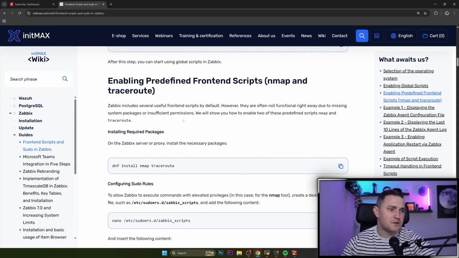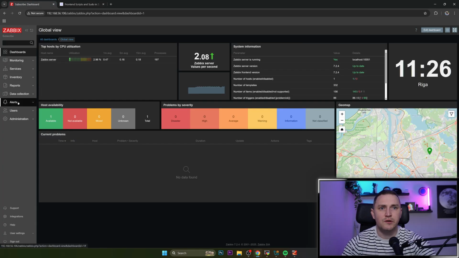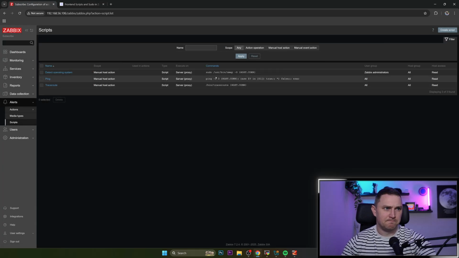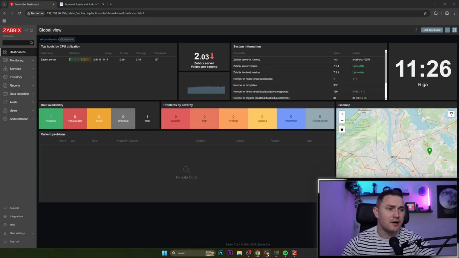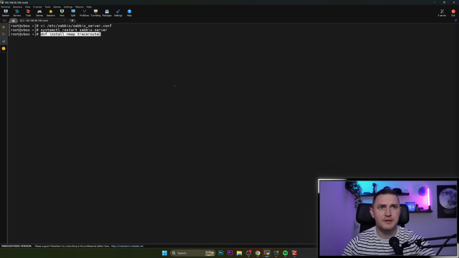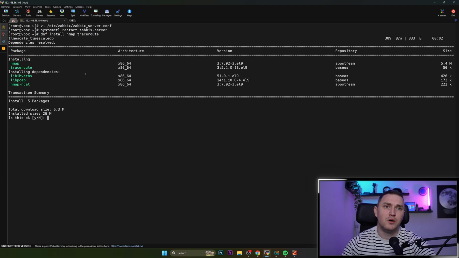And now let's get back to the actual topic of the Zabbix frontend scripts. The problem why those frontend scripts do not work so great out of the box is that the scripts are there in the Zabbix frontend, but in some cases the package that you're trying to execute is not. As an example, you might be running an nmap script to detect the operating system, but you don't have nmap on the host at all. So to fix that, what we definitely do is just install nmap on the system, right?